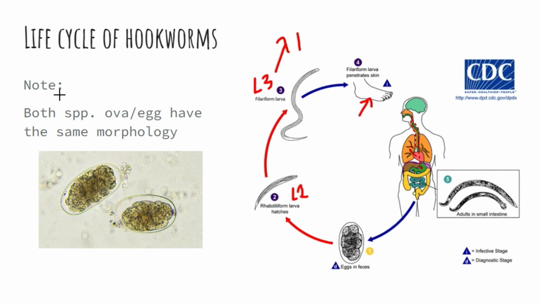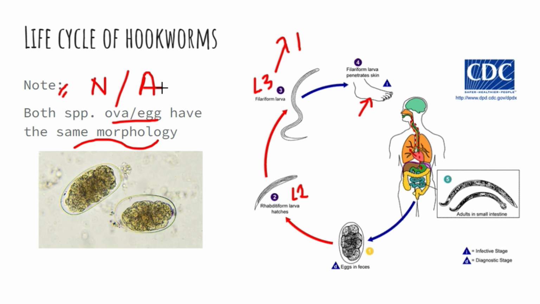And then meron pong sinabi lang dito na additional note lang natin regarding the eggs or the ova. Take note that the Necator americanus and Ancylostoma duodenale, they have the same egg morphology. Again, the Necator and the Ancylostoma duodenale, again, they have the same egg morphology, meaning iisa po ang itsura. We cannot report either Necator or Ancylostoma as a definite species.